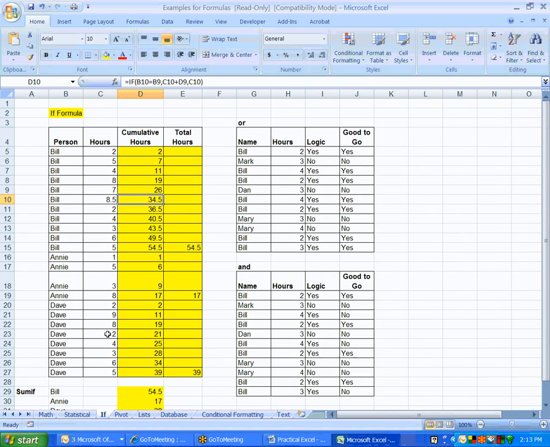Nope. All right. Here's another formula I use a lot, IF. And I like to use it to add up numbers and give me totals. So let's say I have a list here, and I want to total up how many hours Bill worked. My formula here is, if I look at the name here and I say if that name is the same as the name before it, then I want to take, oh look, we even have, if it's greater than 2. Isn't then, if C is greater than 2, C5 plus D4.